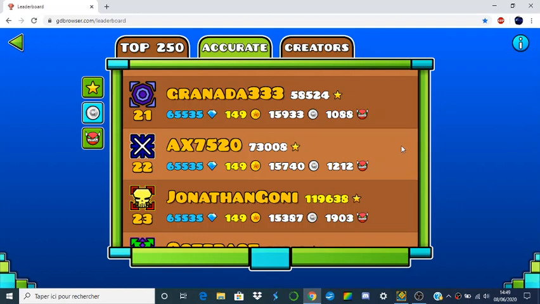Or if I don't like the level, sometimes I don't bother going for the coins. I just try to collect most of them, and as you can see, it's a good comparison here. I have a lot, since you see Jonathan Cooney has an insane amount of stars, but I still have more user coins. But same for Granada, he has less stars than me, but still a higher amount of user coins. So yeah, I just try to collect most of them, and it works pretty well.